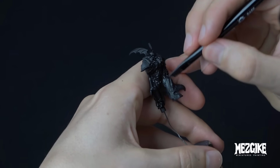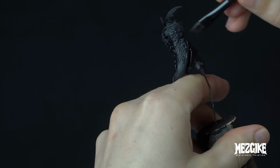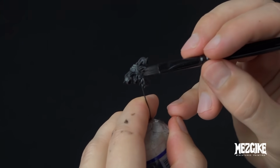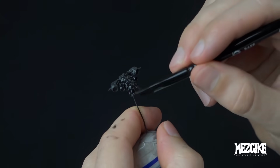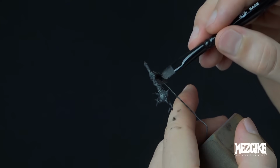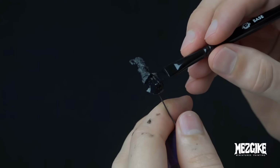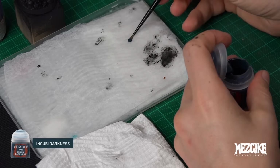As I mentioned before, this has been primed with Chaos Black spray, and when I prime, I like to do a nice light prime so that the paint's kind of speckly. The whole point of a prime is not to apply your first color. It's to prime it, mate. It's to get a bit of a speckled finish, so the paint has something to stick to. So all we're doing now is just filling up those gaps that we've missed and pulling it all together.